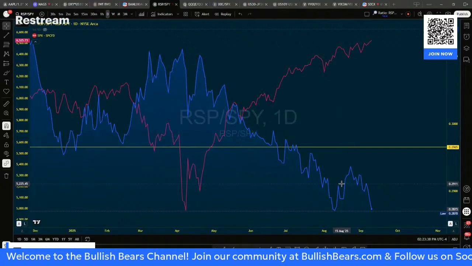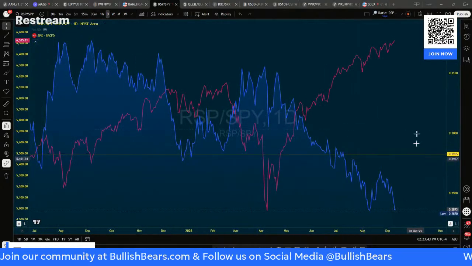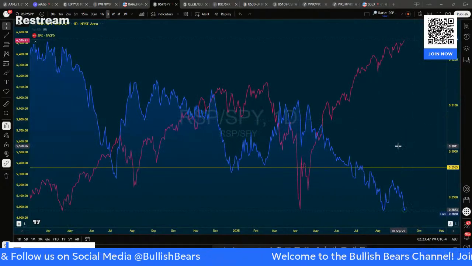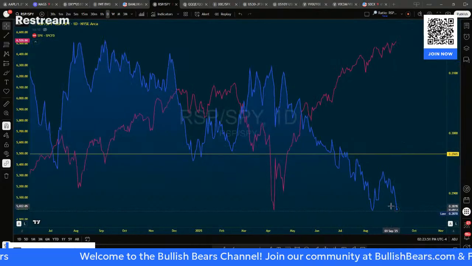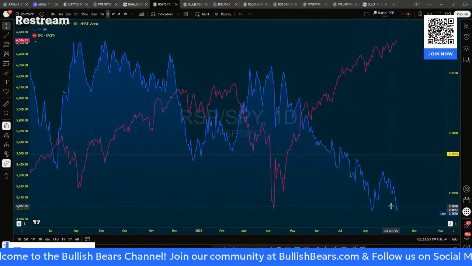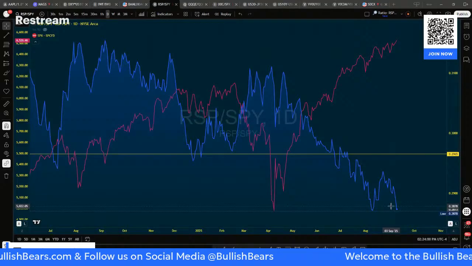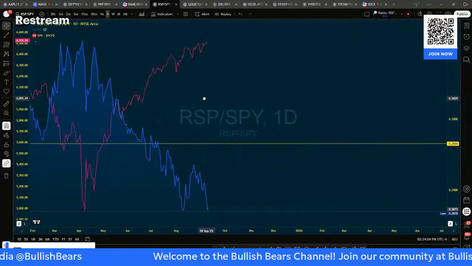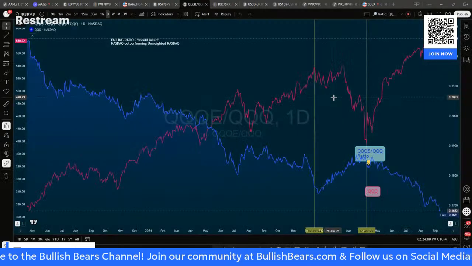If we were looking bearish or had a lot of weakness, this would be pointing to the upside. We would have the equal weighted S&P outperforming the unweighted. So this says the Mag 7 is still outperforming the broader market. And if the Mag 7's in control and outperforming, you can't get in front of that. It'll just run you over. So no short.